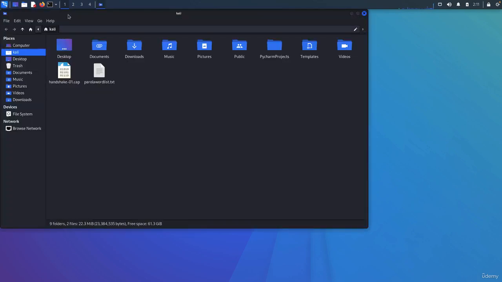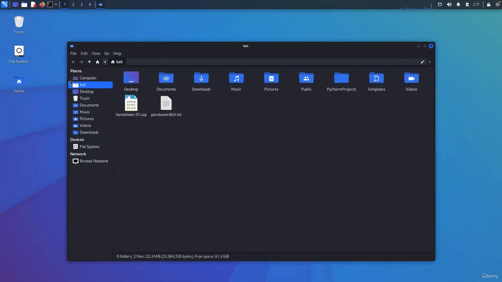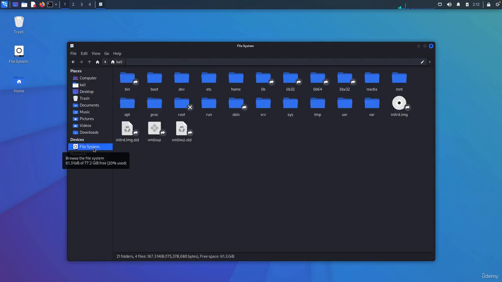If you double click on the home or any kind of file system, it will take you through the file manager. Like you will see the documents, you will see the downloads, music, pictures. So for example, apparently I have some files over here. I'm just gonna delete them. As you can see, we can use Kali as if it's like a regular operating system like Windows and Mac. We can create files, we can store folders, something like that.